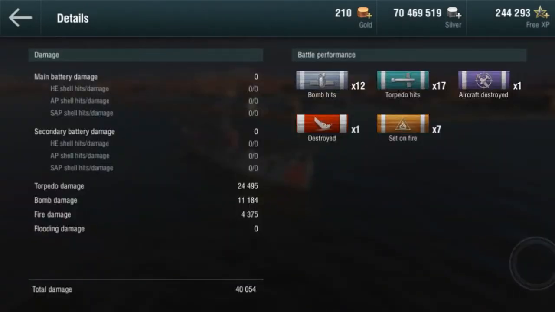So, in this section, as you can see, we only have 12 bomb hits. As I said, the USS Bogue is very weak. Those bombs didn't hit their targets. Even big targets, it was very difficult. But we still nonetheless managed to do 11,000 damage with our bombs. But the real MVP were our torpedoes. Look at that damage from just torpedoes.